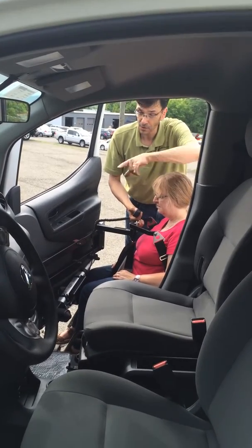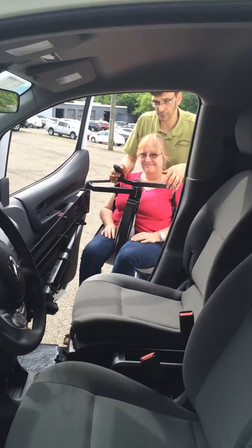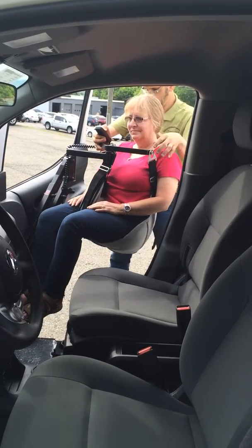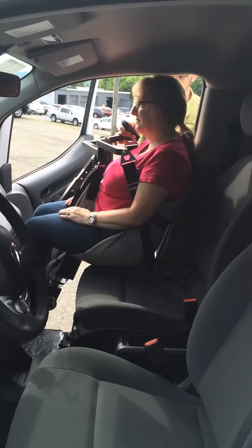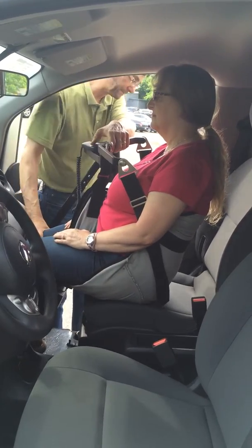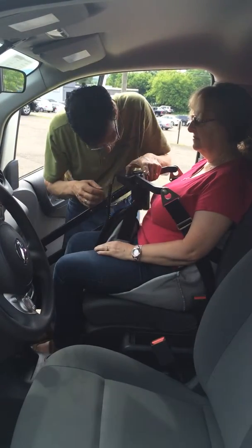Once the person is up in the air, we're going to point the feet toward the left front headlight. As soon as we are up off of the wheelchair, we're going to get away from the wheelchair and point in this direction, go straight into the vehicle. You'll see that the angle of our swing arm allows the person to go very far forward, thus missing this area even for a very large person. The process of transferring in is nice and smooth. Once we get in and over the seat, we have the ability to adjust the position as the person comes down, and you'll notice you're nice and square up against the back of the seat for a comfortable ride.